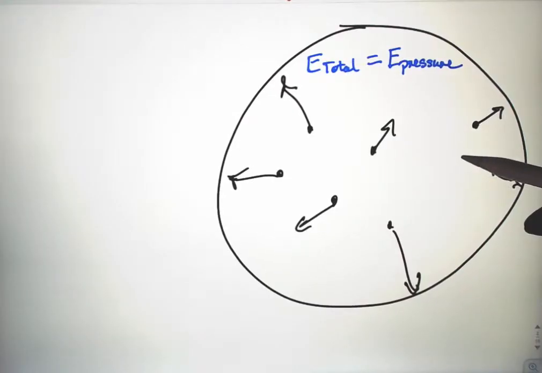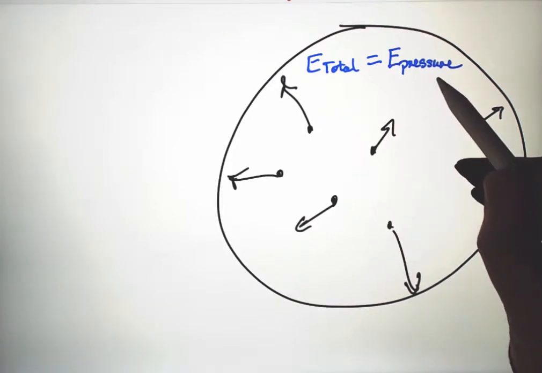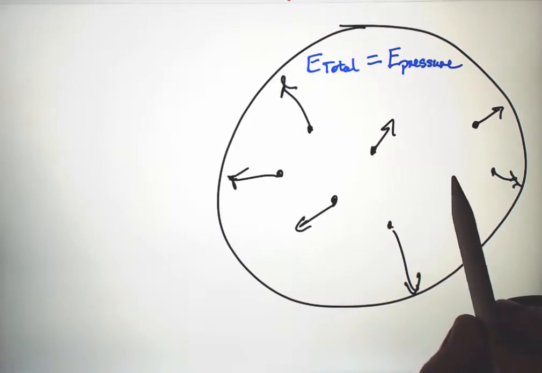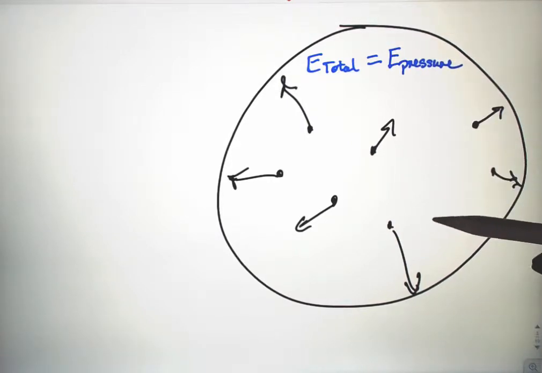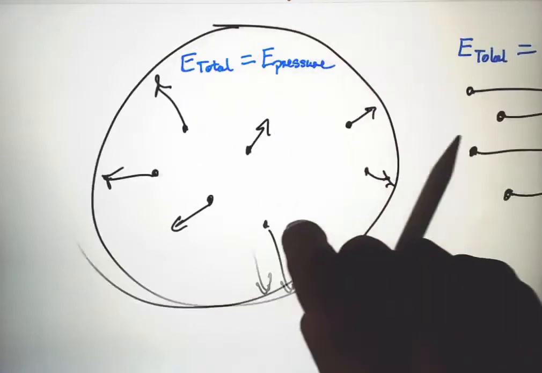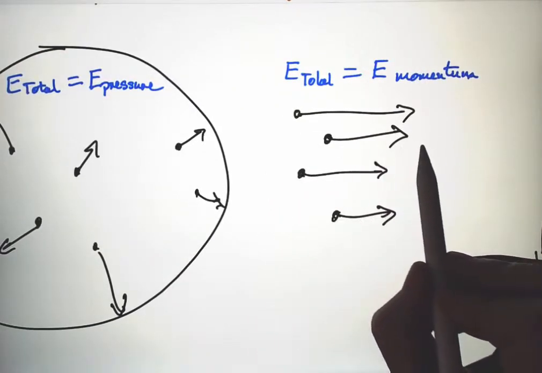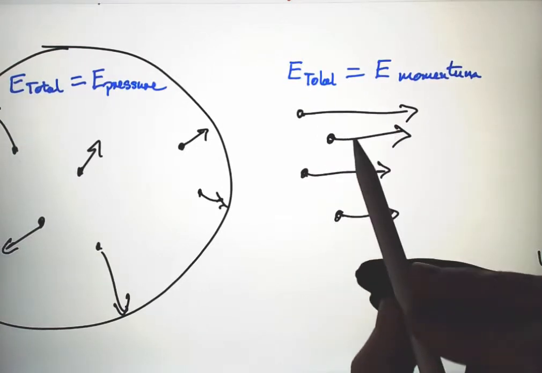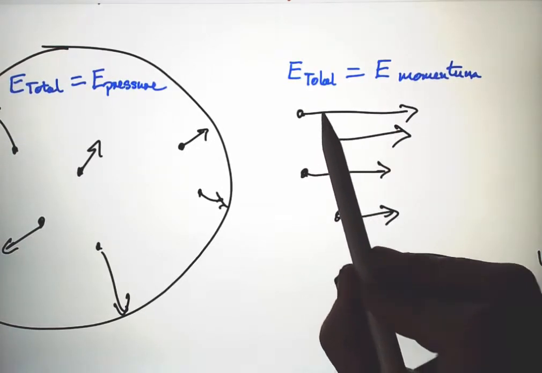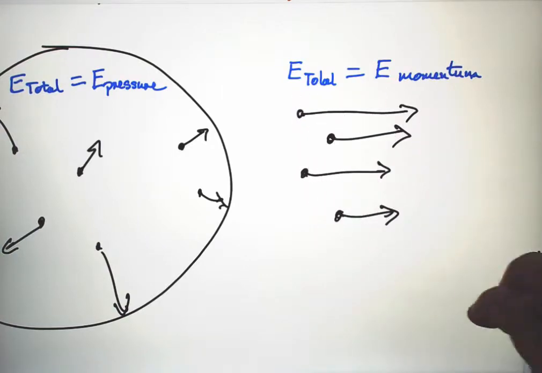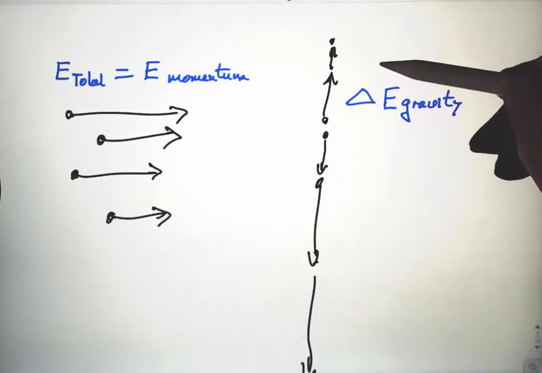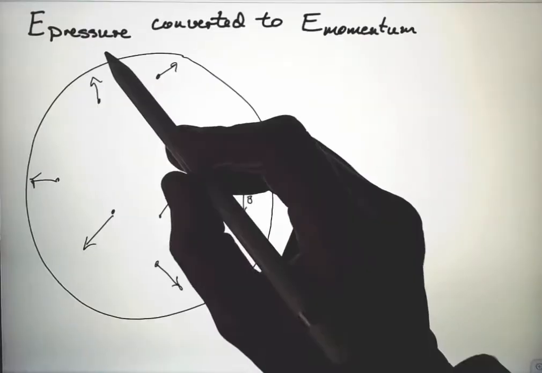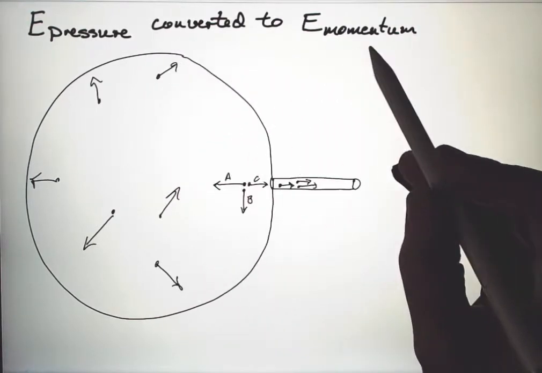If fluid is under pressure in a sphere, then the E total is equal to energy of pressure. There's no movement from one location to another for energy of momentum, and the sphere is not moving up or down, so there's no change in energy due to gravity. If all the molecules are moving in the same direction, then the E total is equal to energy of momentum. Now that's not possible. There would be at least a little sideways movement, but in principle, E total could equal energy of momentum. And if molecules were only moving up and down, then we'd just have changes in energy of gravity.